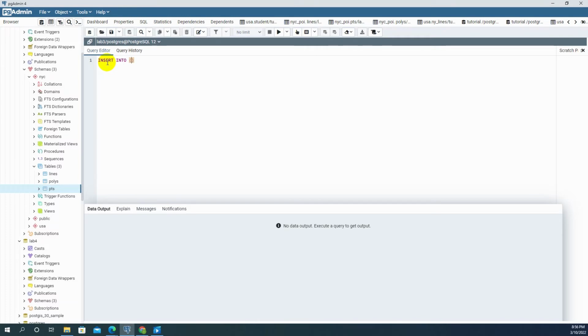So for the name of the point I'm going to use the column name, and geom, which is the short form of geometry.